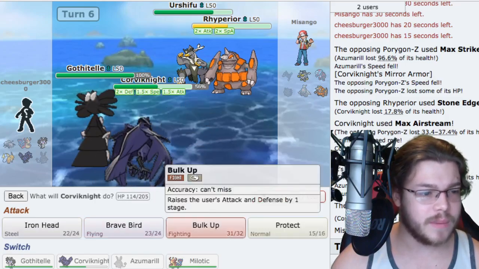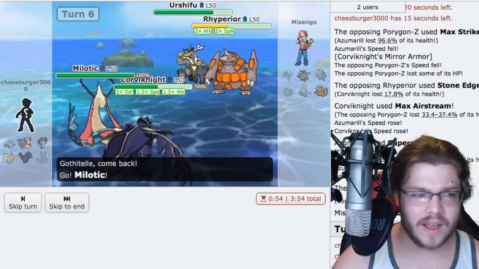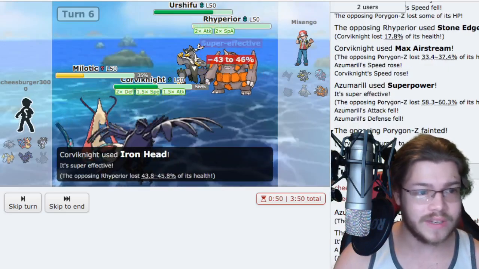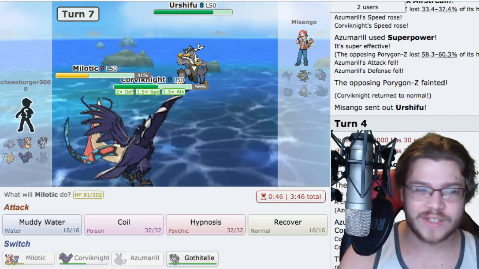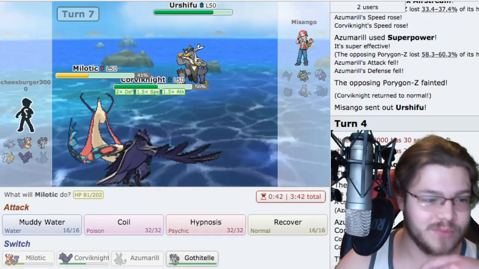I think we're going to switch into my Milotic and go for an Iron Head once again into the Rhyperior. Urshifu may take out Corviknight. We are at 50%. He switches. He actually attacks the Milotic, which is interesting. We take out Rhyperior, which is very good. Why was I thinking it was choice locked? I've never seen anything other than Weakness Policy Rhyperior, which is weird.